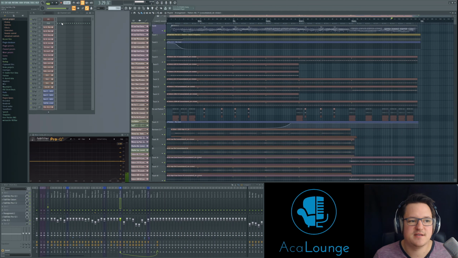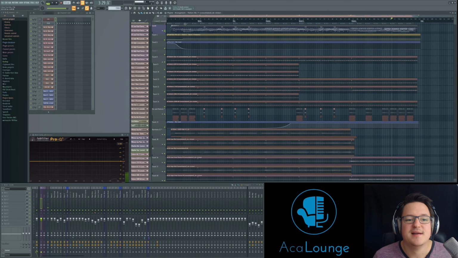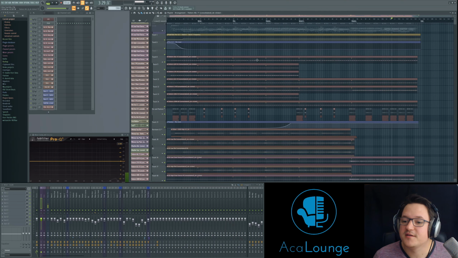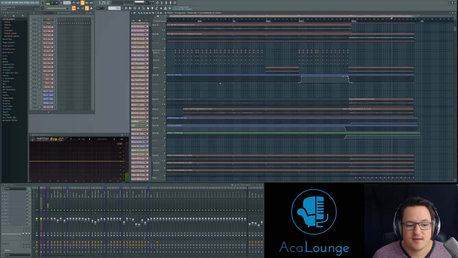inside a Rhodes VST. It's the UVI Gospel Musicians Neo Soul whatever bundle. And I like to record to usually a Rhodes because I don't like the hard attack of a piano. And you will have some automation clips here, which automate some functions in either the mixer or a specific mixing plugin. We have some audio tracks, which are all basically the dark red ones. And that should be about it.